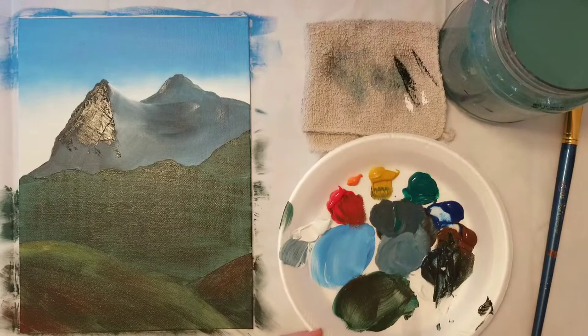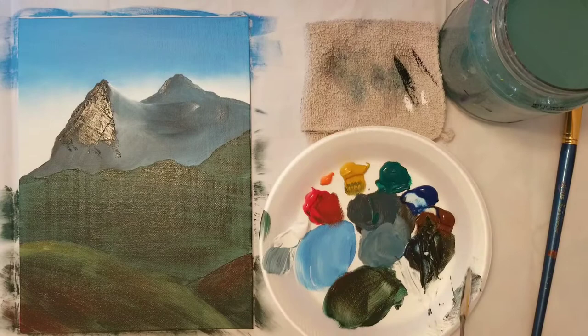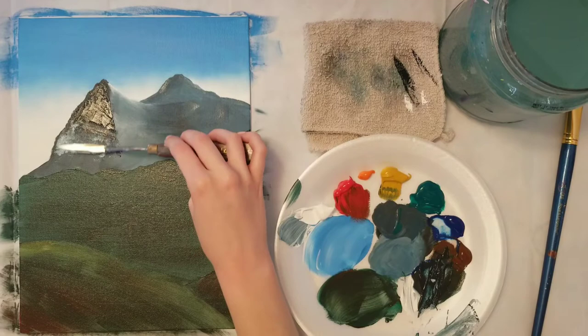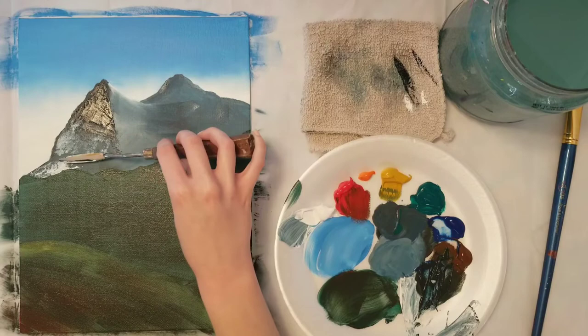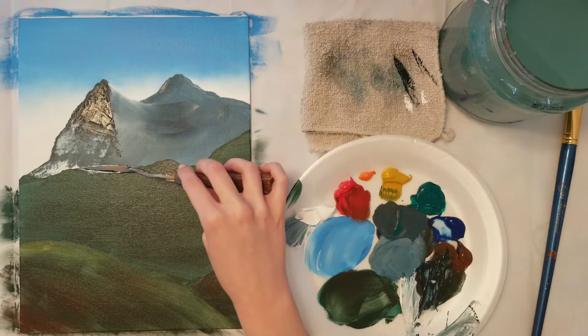Okay, and then I'm going to get the white, and I'm going to mix it with the gray a little bit. And we'll push that up in there. And then you get more of the white, to be brighter. And if we get into the grass a little bit, it's okay, because we're going to put some more stuff over that anyway. I'm just trying to avoid it as much as I can.